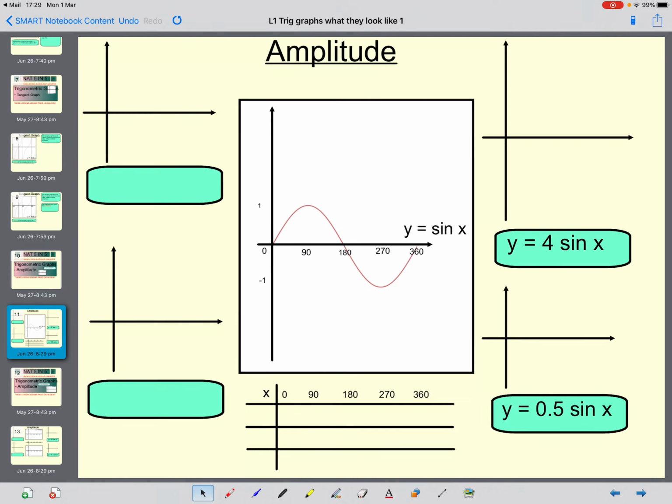Okay, so we talked about this briefly in the last video about amplitude. We talked about how if you go from the middle of the sine graph, it travels a distance of 1 up to the maximum point, and again, if you go from the middle of the graph, it travels a maximum of 1 to the lower point. So the minimum value is obviously this -1 here, as you can see, and the maximum value is 1. So we did this slightly in the last video.